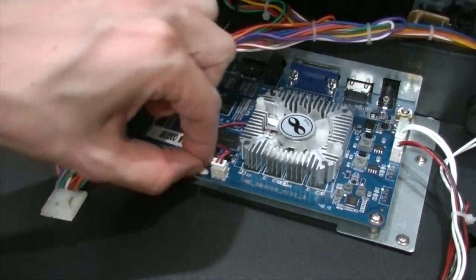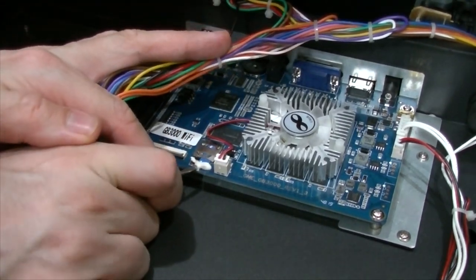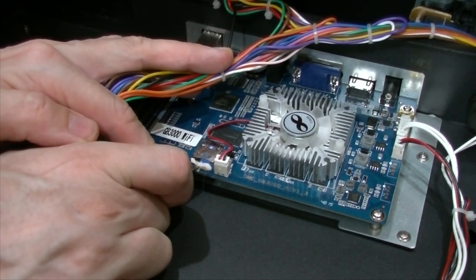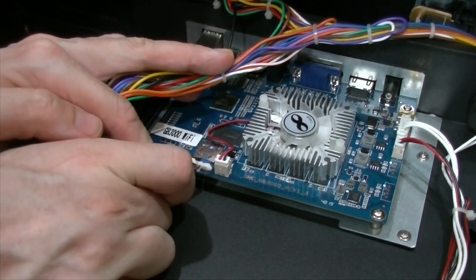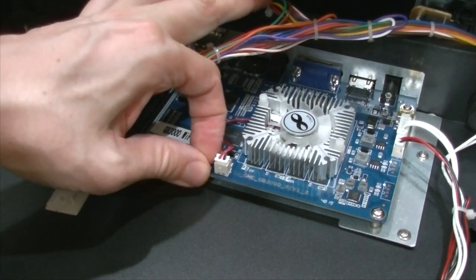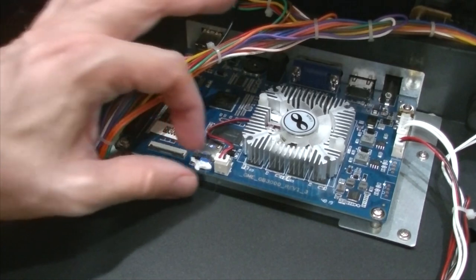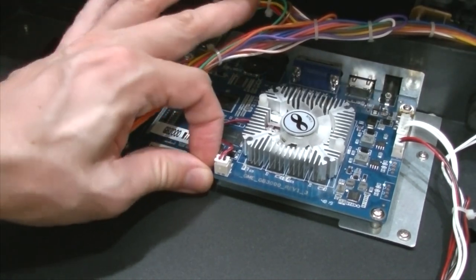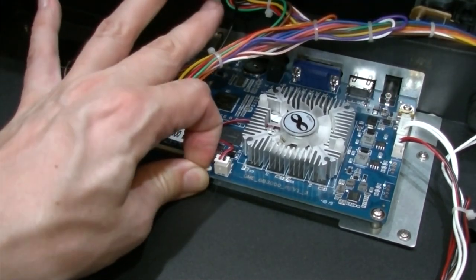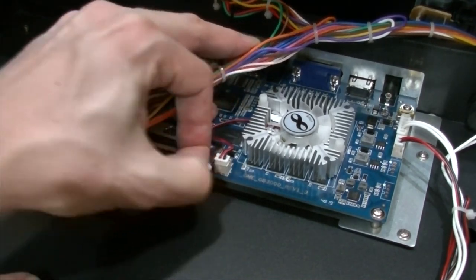Just gotta be really careful. And eventually be able to peel it off with your fingers. Oh, come on, glue. Remember, don't put any unneeded force onto the board, any strain, if you can help it. Come on.